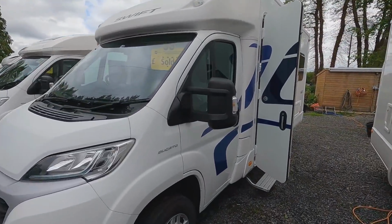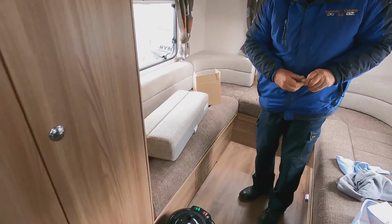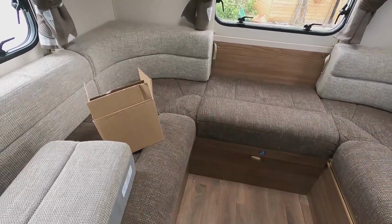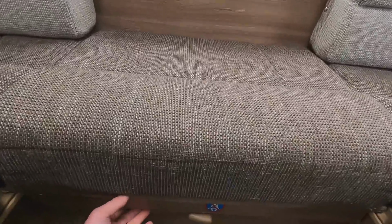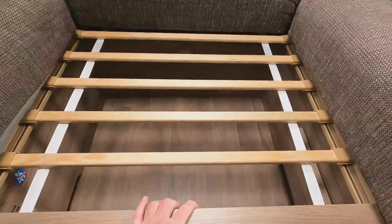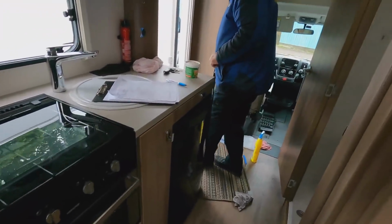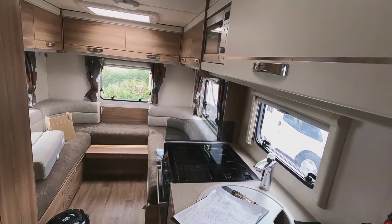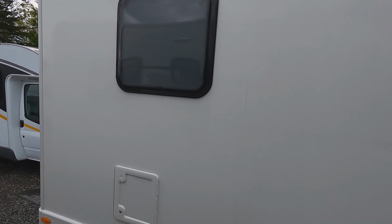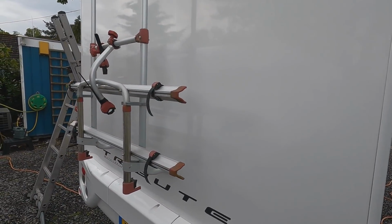And more or less finished off the Swift and done all that, so I've just got to finish tidying it off. And then Paul managed to finish off the bed, didn't you mate? Yes, all done. So that's all done, yeah. And that slides out nice. Just give it a test. There we go. And then just got to finish it off now. Get it cleaned off, more or less done on this, so this one can get done, because this van's going out this week. So I'll get this one done, move on to the Tribute, and get that done, and then Paul's on the new venture.